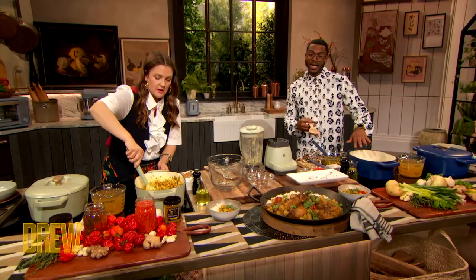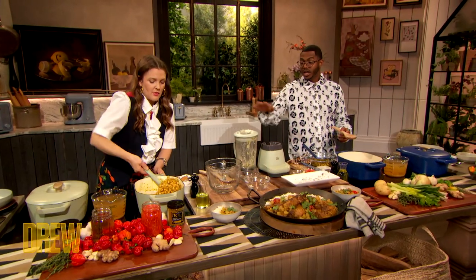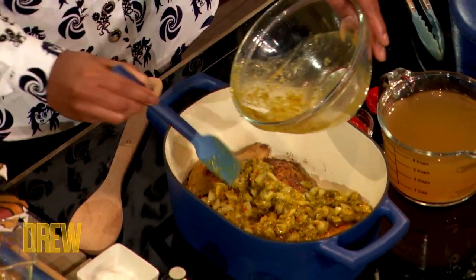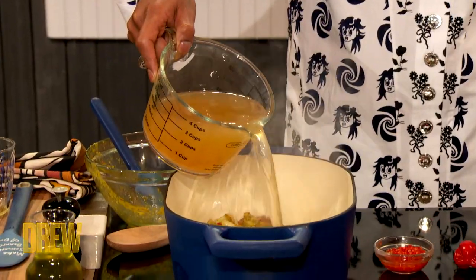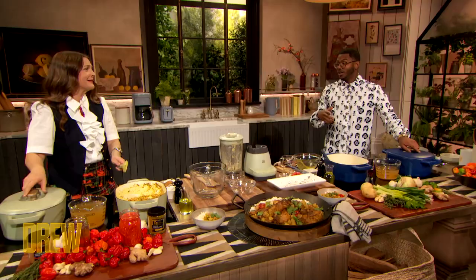On my side, I kind of got the same thing going on here. I've had chicken marinating for 24 hours in that green seasoning. I've seared it, put some of the seasoning to the side, and I'm going to add it back to the pan. I'm going to mirror what you're doing. The scent is like curry, a crazy lemon tree growing out of it, and onion and garlic and the pepper. You got that simmering. I've got mine simmering. And then you just put a lid on it.